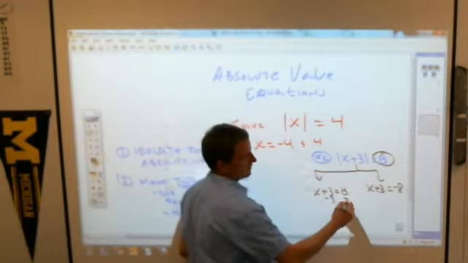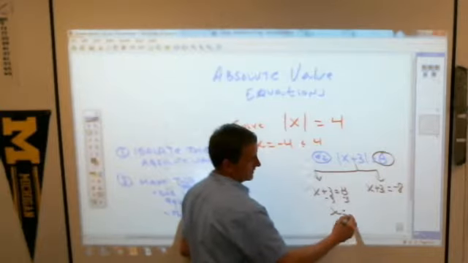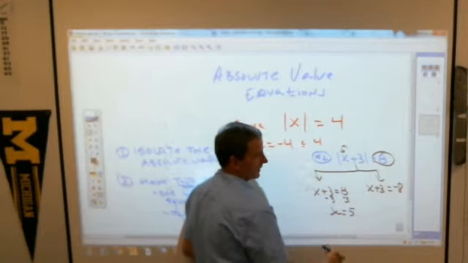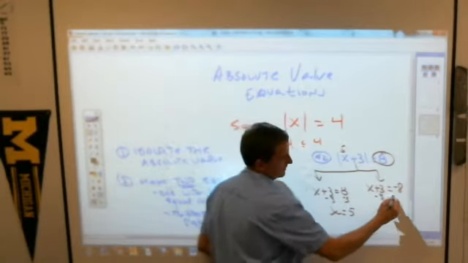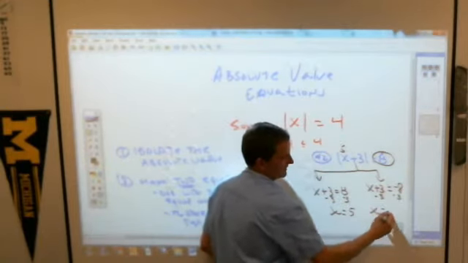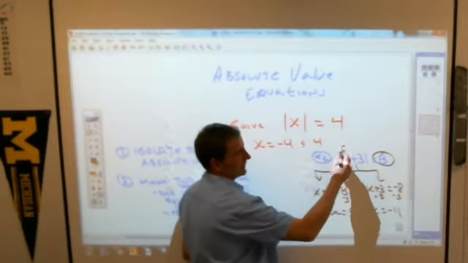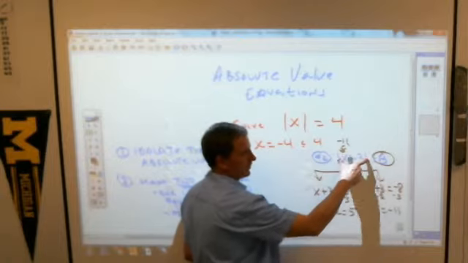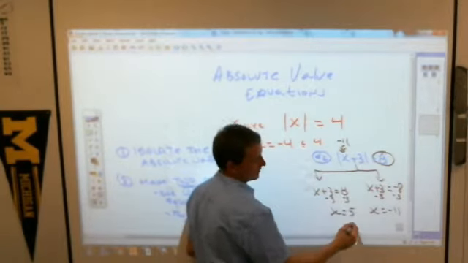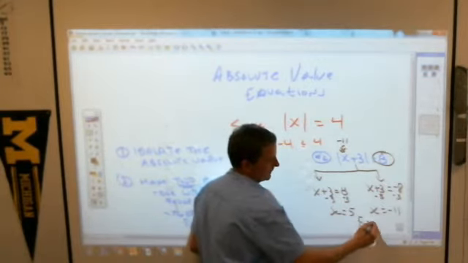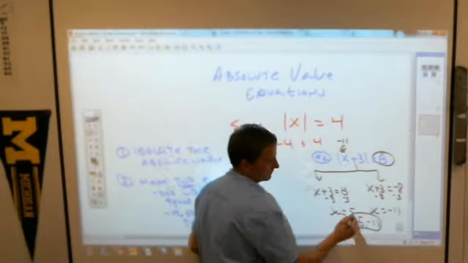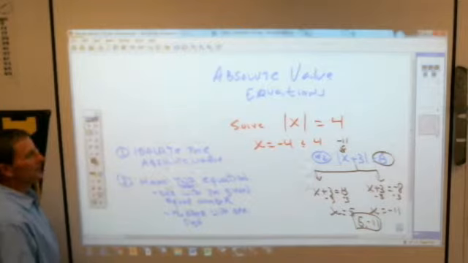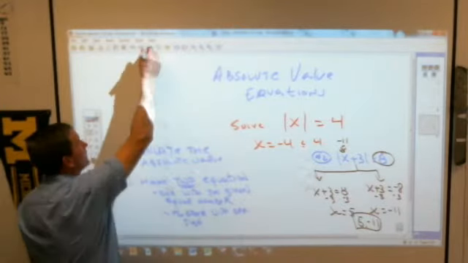And that's where this gives you the +8. If you subtract 3, you subtract 3. One answer is x equals 5, because if I put 5 in here, 5 plus 3 is 8. That gives me that. The other answer is here. When I subtract 3, I subtract 3. x is -11. If I put -11 in for x, -11 plus 3 is -8, and the absolute value of -8 is 8. So these would be the 2 answers, 5 and -11. Got that? Yes.